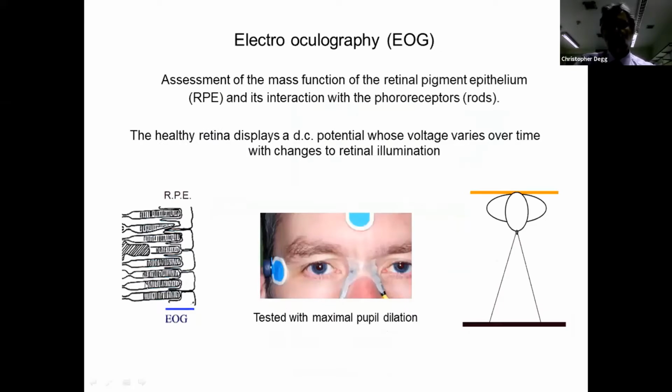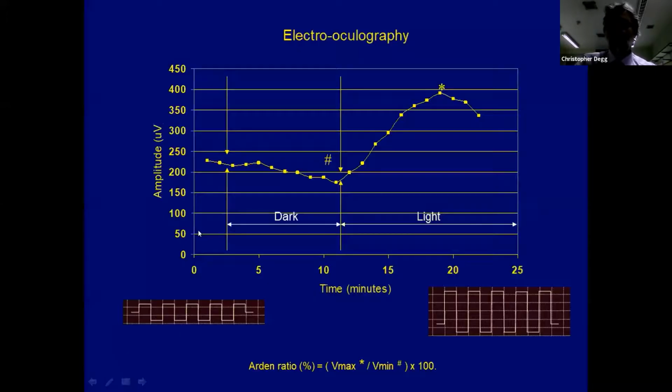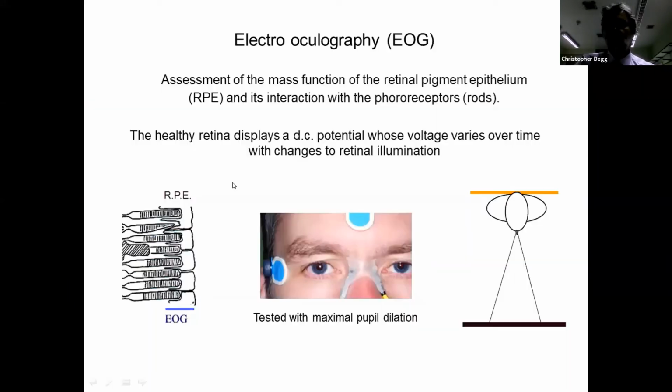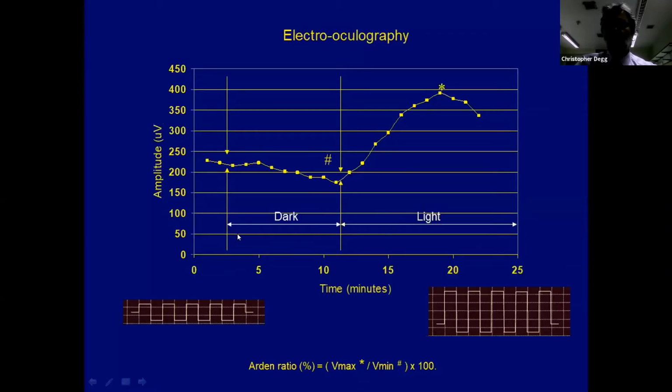With one test, the back of the eye, if it's working correctly, it generates a battery. And that battery varies with the room light. And so we can actually measure that just by using electrodes either side of the eye and asking the patient to move their eye left and right in the light and the dark. And so what we should see is in the dark, the signal gets smaller, in the light it gets bigger, and we can look at that to see how it's working. If you had a retinal problem in there, you wouldn't get this increase in the light.